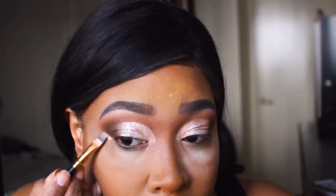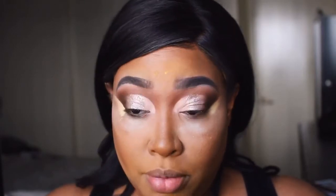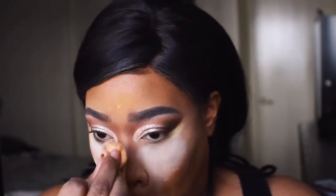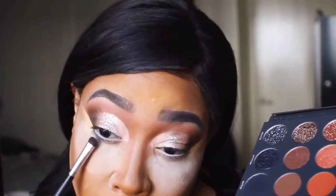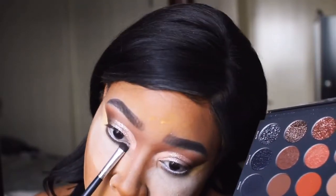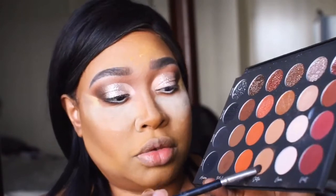Just make a line here with the setting powder. Okay, let's add a little bit more of this setting powder here, just the light one, as I go into my bottom lid. So I have this Palladia Precision Eyeliner. It's a white liner. I'm going to put that in my waterline. Memory Matte, the black one, I'll put directly right underneath the eye. Go into Ritual and blend that right underneath. Next, I'm going to go into Story. Then Soothe, just to blend the ends.